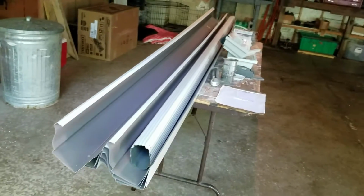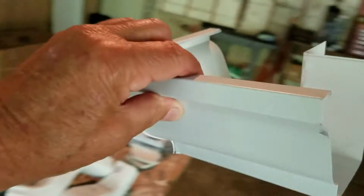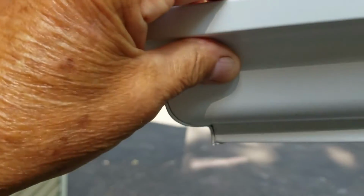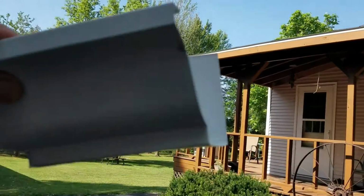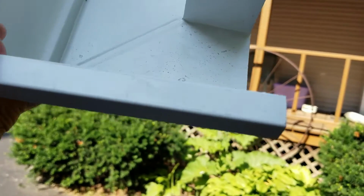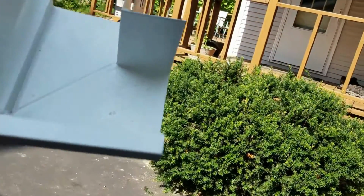Okay, the things in question are going to be these corners. This corner right here, I want it to go up. See how it's made? They're opposite each other. The other one is for the other end. I want it to go up there. You see, they're not very big. I wish they made them longer, I wish they made them on the end of 10-footers, but they don't. So this is the way it is. This is what you've got to live with.